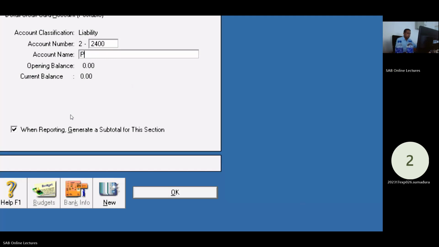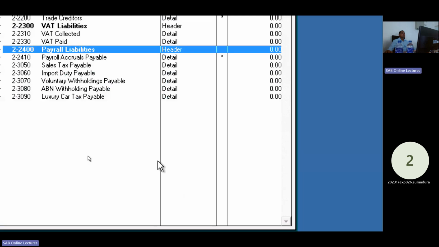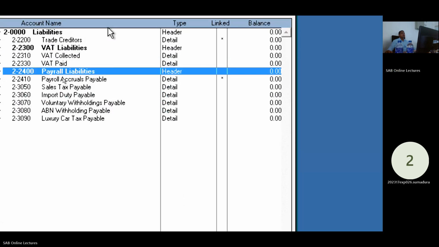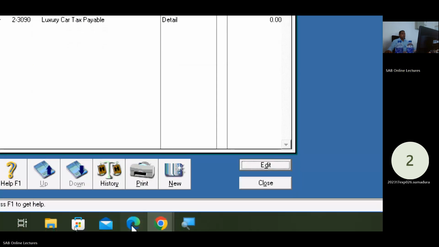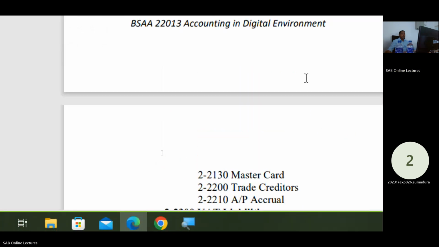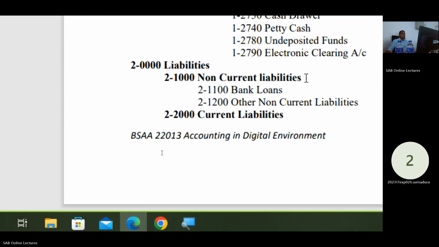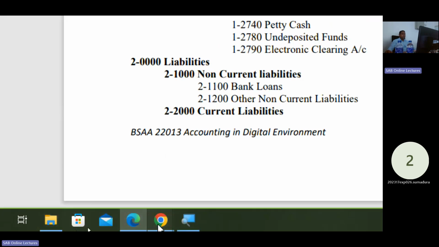Change it to a header account. Then what are the other existing accounts?